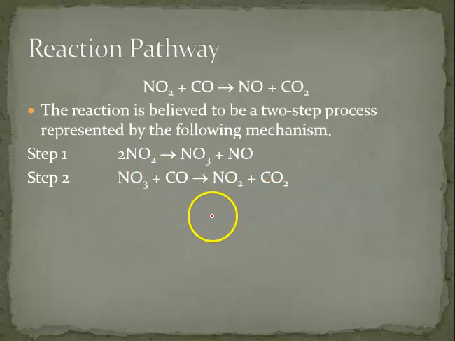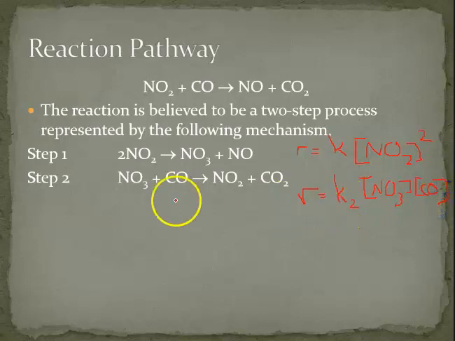All right, here's the deal. This is an elementary reaction, so I can write a rate law. I'll call the rate R and the rate constant K, and the coefficient becomes the exponent, so rate equals K[NO2] squared. For the second step, I'll call it K2 because it's step 2. This would depend on the NO3 concentration and the CO concentration.